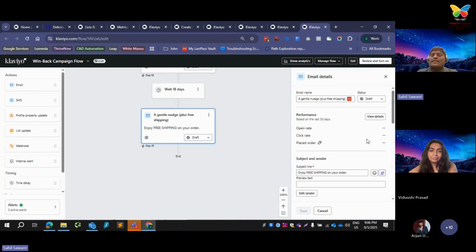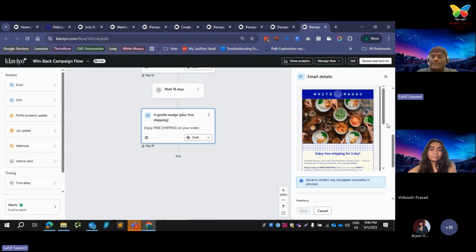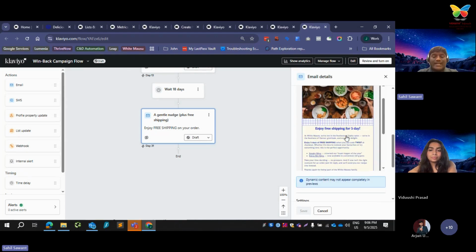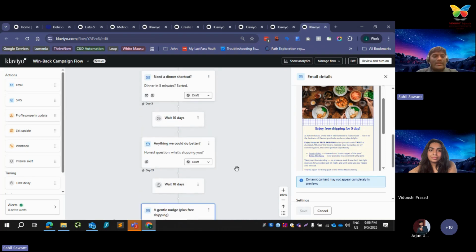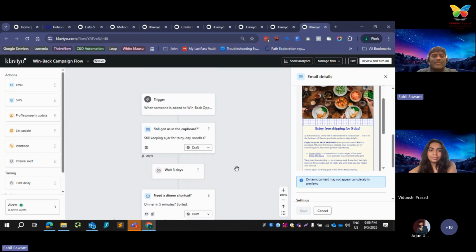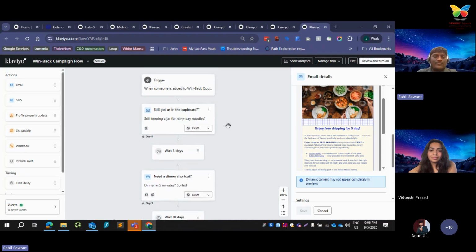At the last, we generally give an offer to a user to convert them into a customer. Here, you can provide a free shipment or an offer specifically as per your business need. So this was the full win back campaign flow, the most demanding and most used flow in the market.